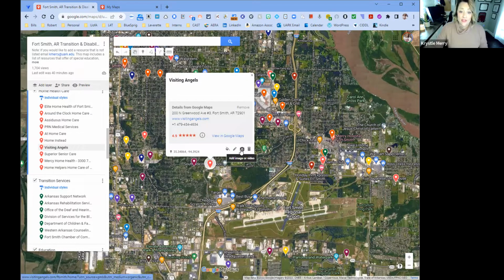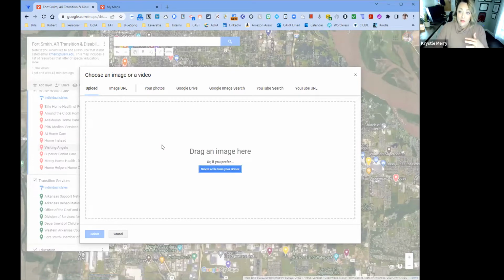I can also add an image. The great thing, and I actually learned this recently, you can actually add an image or a video. So by adding an image, you can actually drag an image of a person that you want them to see or contact. So if I wanted to add a picture of Judy here, you can actually add a picture of Judy. You can even add a picture of the business or the place to make it easier to have a visual image for that person to search and to find that place so that they know what to look for. Because we all know when we have driving directions, it's sometimes difficult to find where it is if we don't have an image to a new place.